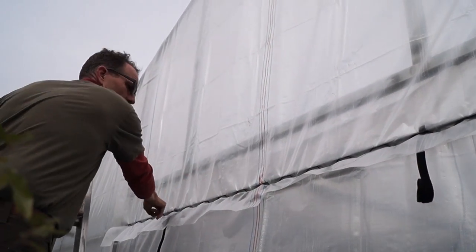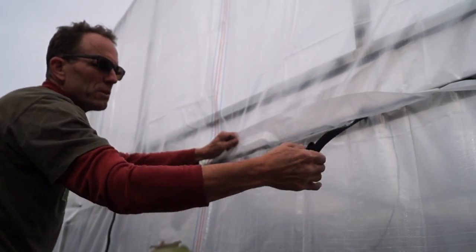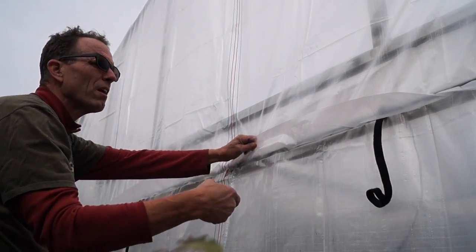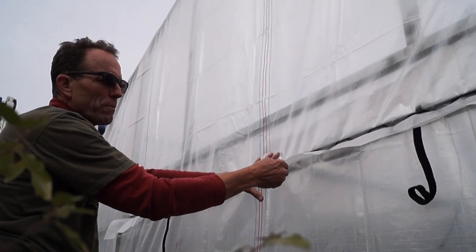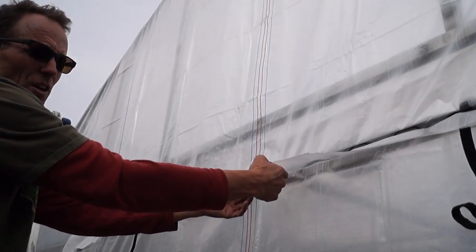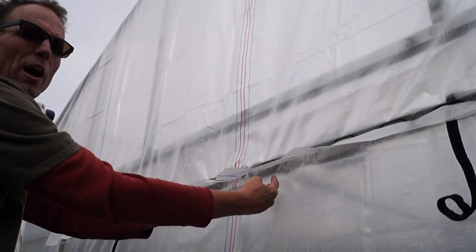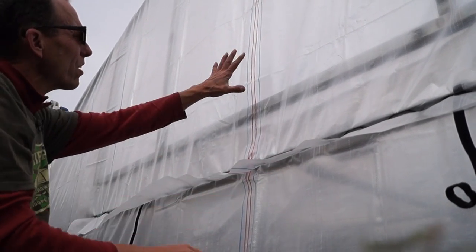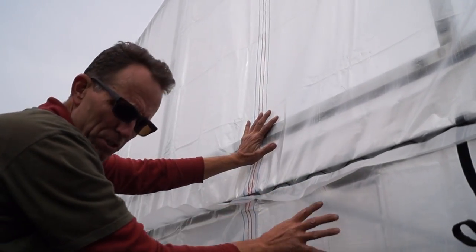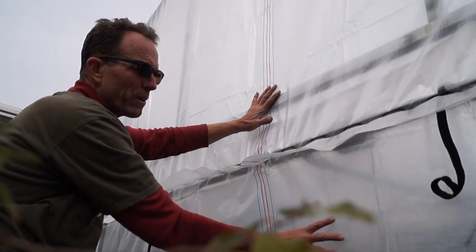We wire across where the door and the top panel cross and we put in these double-sided velcros that are going to catch that roll-up panel when we roll it up. This is great to have two different pieces because two things happen: this panel acts as a little bit of a water break so we can roll this door up and it sheds water so we're not getting a lot of water in. Also, these two can be changed independently — this thing's probably never going to wear out up above, but you might end up driving through your door, damaging it, having some wind damage, something like that.